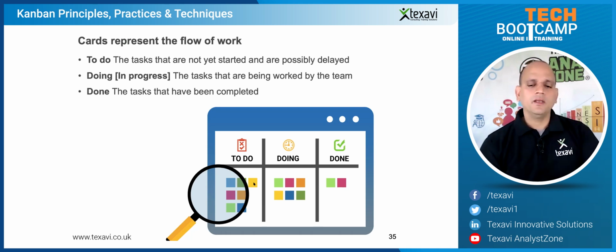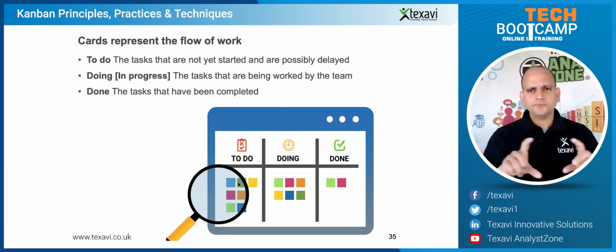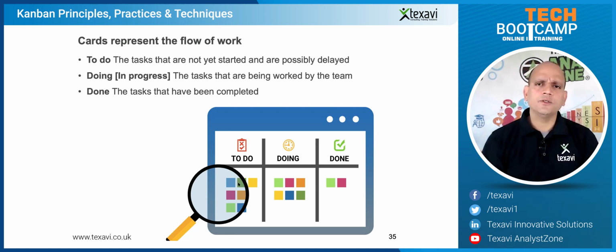And then comes the problem of what is happening. Why is it not moving in the way it should be? So you can unearth the problems. You can understand where the problems are. You can try and take some kind of clues why the problem is there. What is causing the blockage? What is causing the delay? And then try and remove that. So that is the to-do. Very, very important to understand why the delay is, and then you can try and address that root cause.